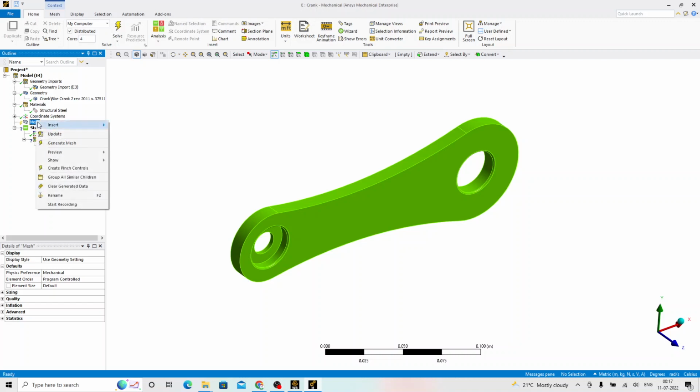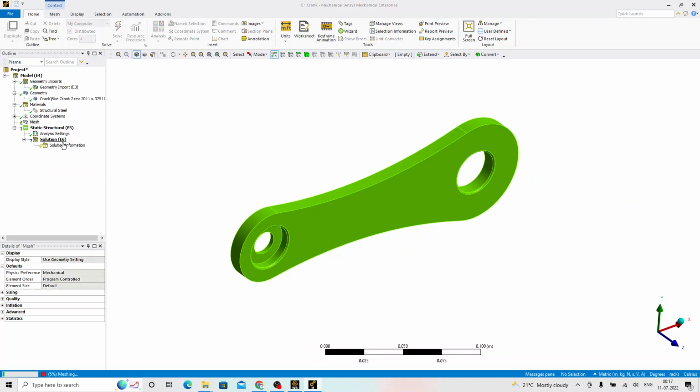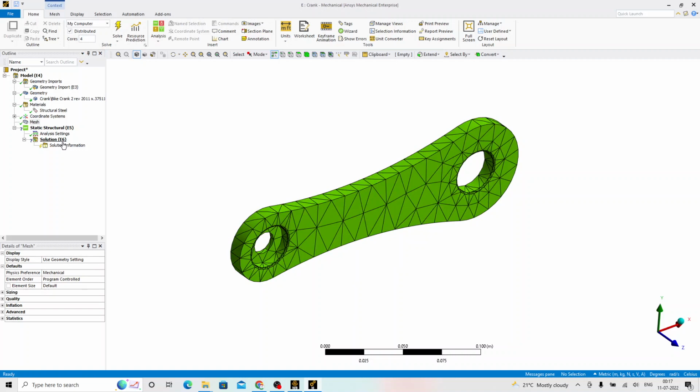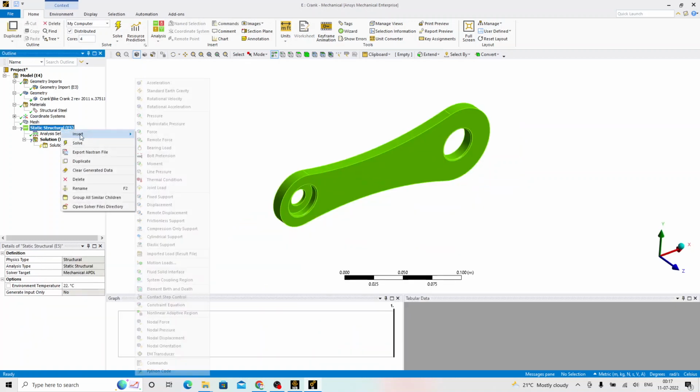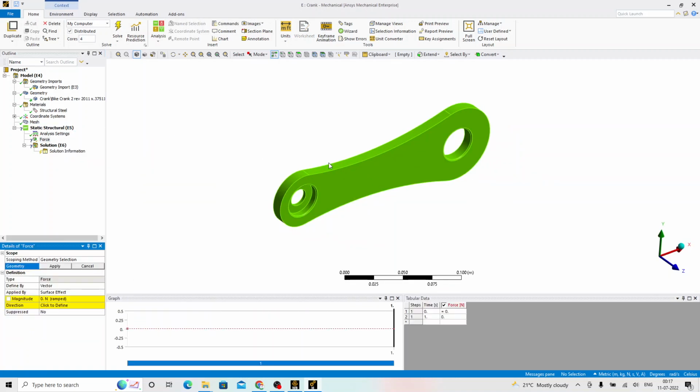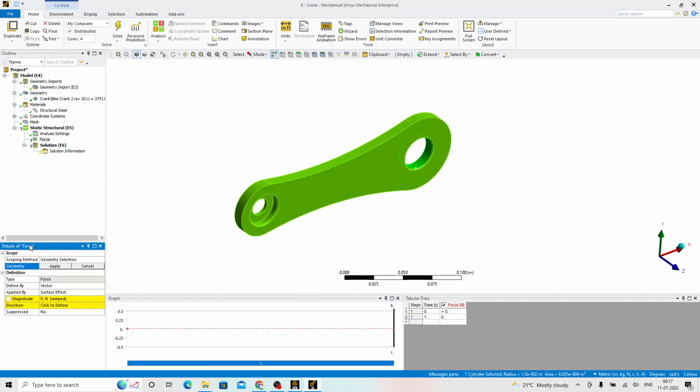Now right click on this mesh and generate the mesh, and we apply some structural load to that. Let's say we want to apply a force to this particular face. On the details we get to see, if a force has to be applied, on which part of the geometry it has to be applied. We selected the face.